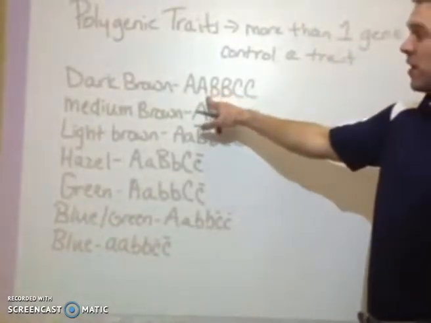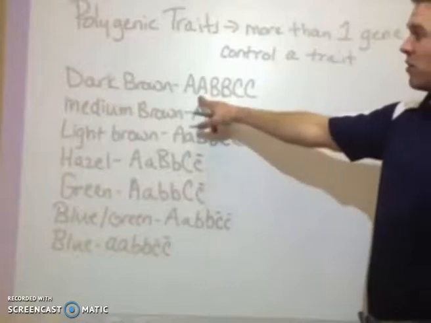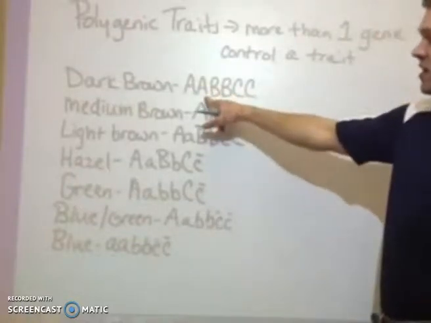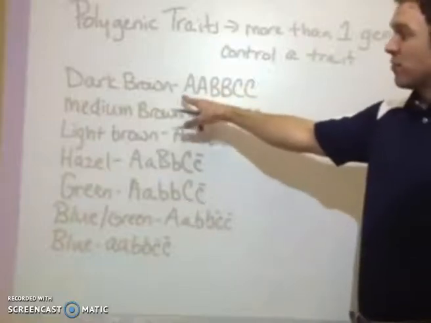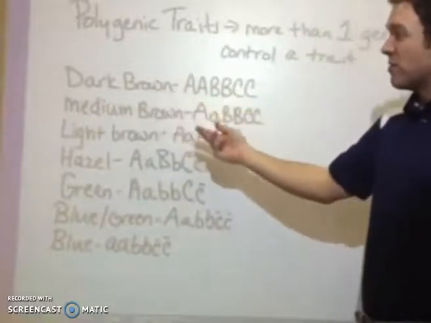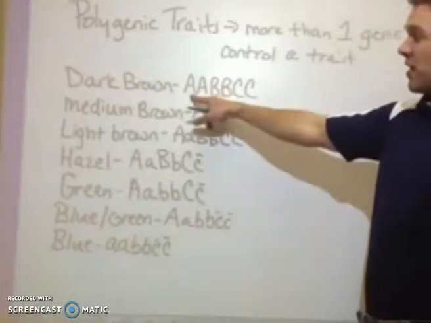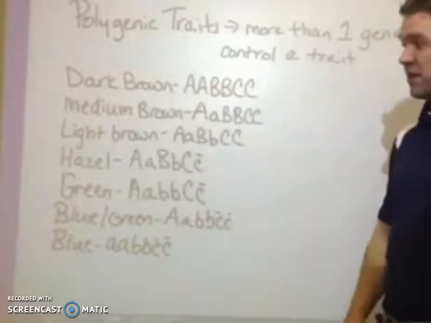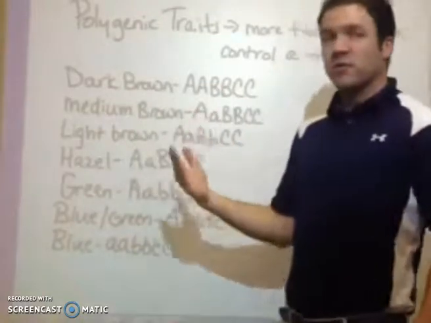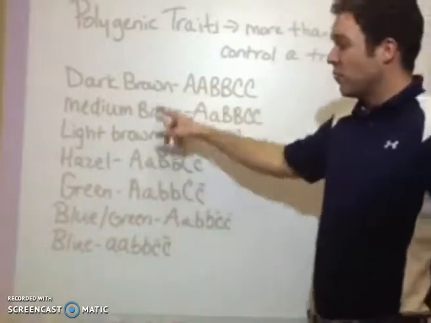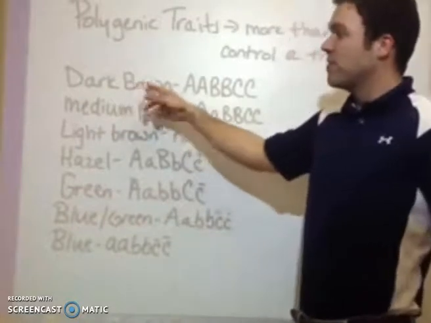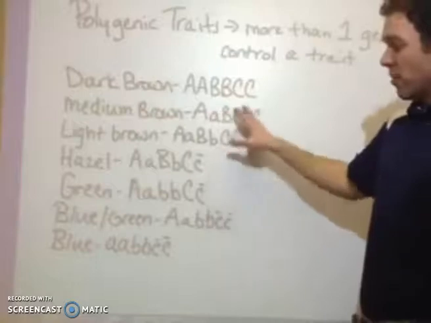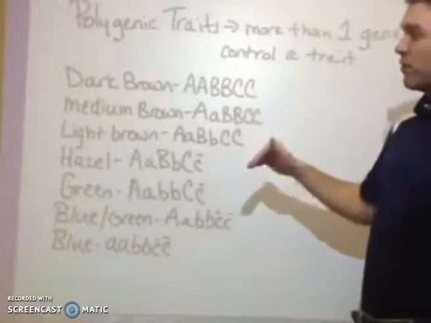Here is an example of eye color. And if you notice, it has A's, B's, and C's. Each one of the different letters signifies a different gene. There are two copies of each gene, so if you have dark brown eyes, you see it's got a homozygous dominant state for A, B, and C. On a test or something, you'll be given a scale with a specific phenotype matching maybe one genotype. There are many other genotypes that aren't represented here, but what you look for is the trend.